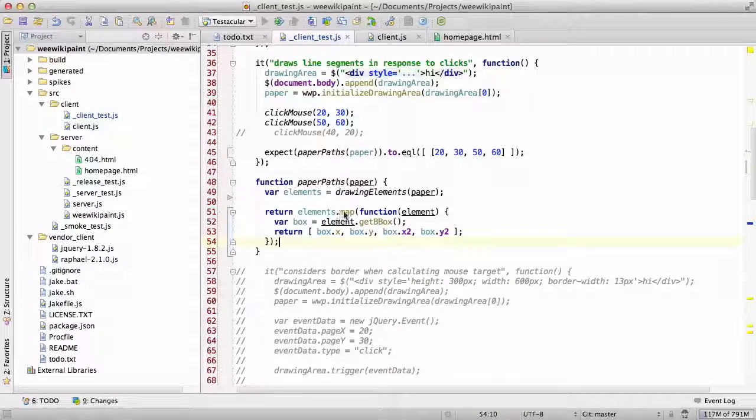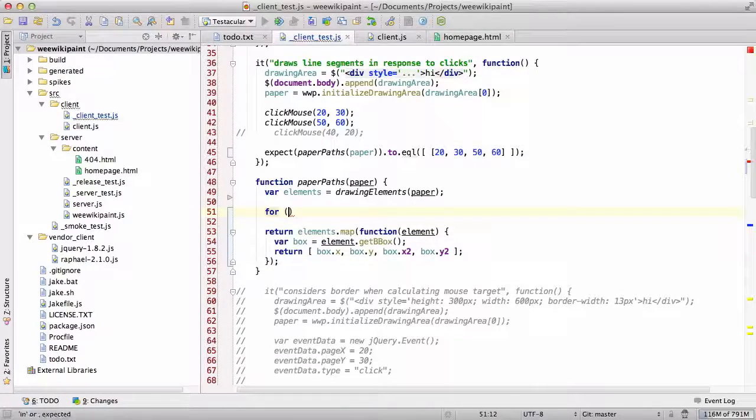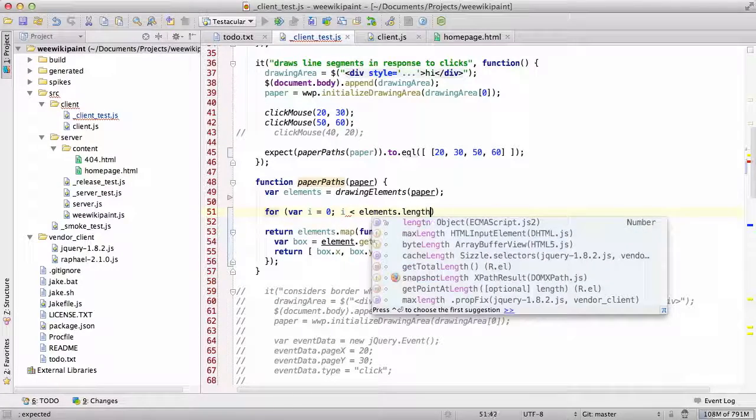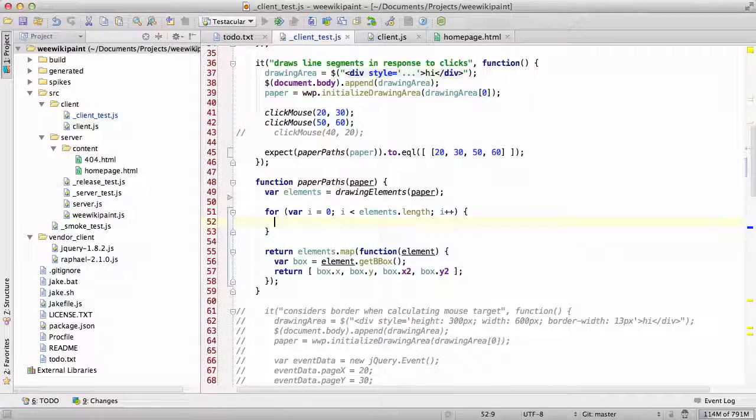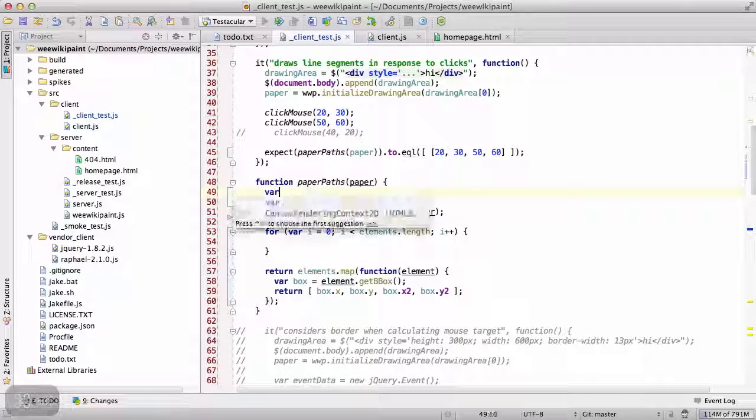So what's happening here is map is a sort of functional programming tool. Behind the scenes, it's looping over each element and creating a new array that has this return value substituted for each element of the array. So it's just a nice, concise way of doing things. We can't do that here, though. So what we're going to need to do is sort of an old-fashioned for loop, where we're going to start out with a result, which is an empty array.